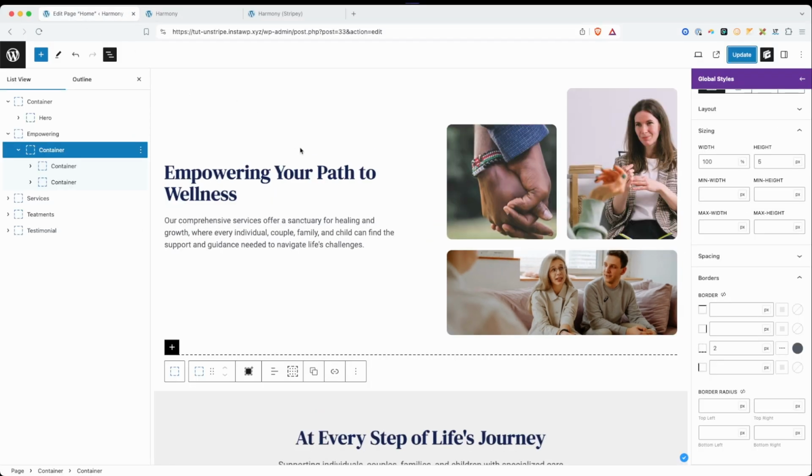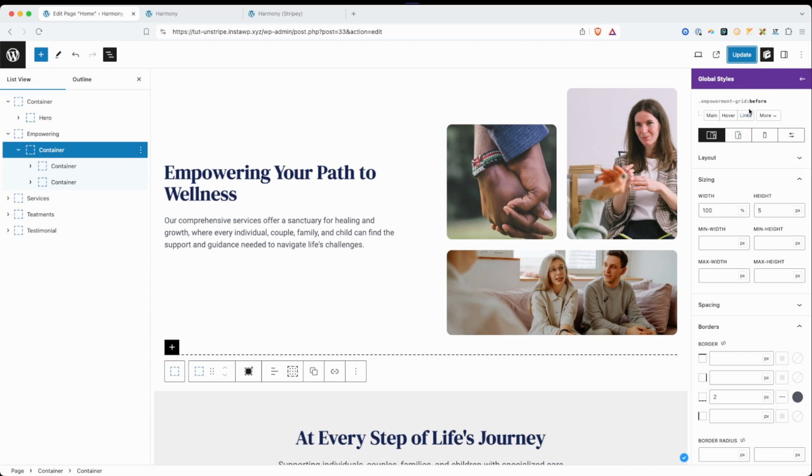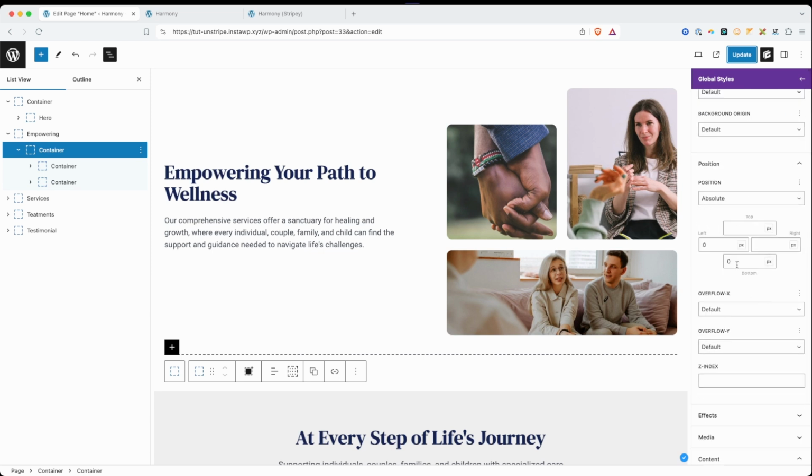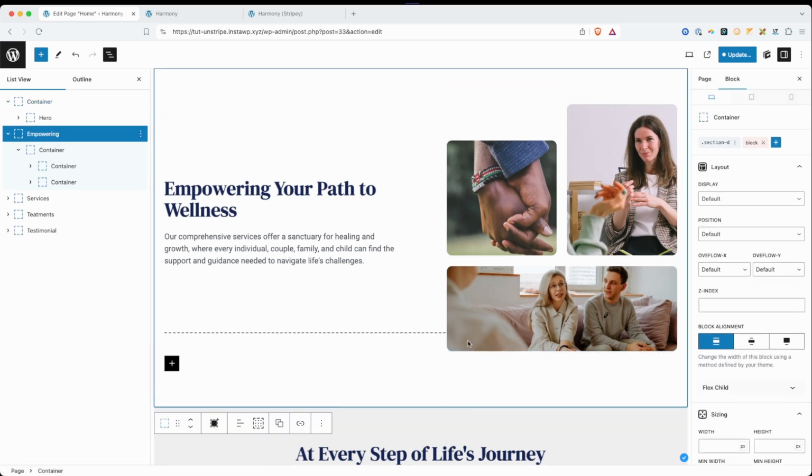So let's hop back into the editor here. I'm going to make sure we have our before pseudo element that we created selected. And back here in the position, I'm going to change this from 0 pixels to 40 pixels. That's going to move it 40 pixels up from the bottom. Now, inside Gutenberg, when we have this little add block icon, that actually takes space up in our layout. So now it looks like it's kind of off. But you can see if I click off of that section, it's now been moved up 40 pixels.